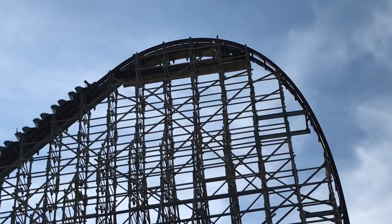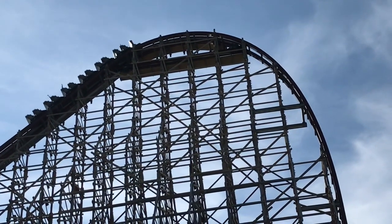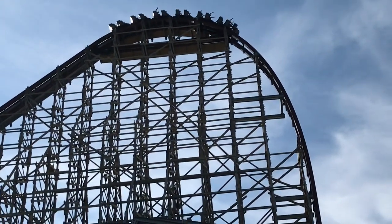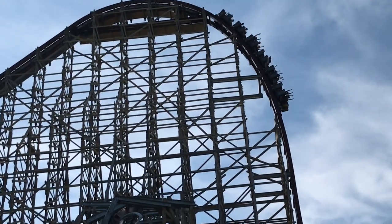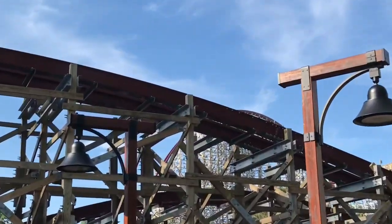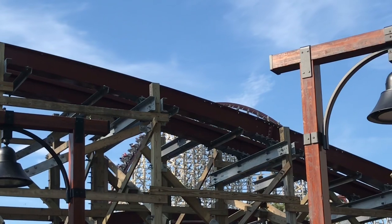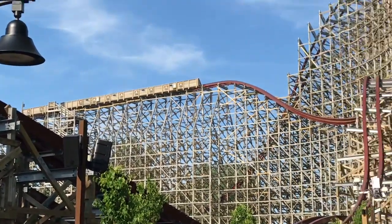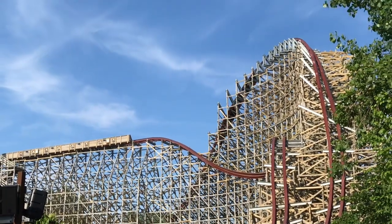And then you go through the second half, and you don't even know what the heck is happening because there's so much going on at once. It is absolutely wicked, so bizarre, and therefore it is my favorite roller coaster I have ever ridden. I mean, other than the restraints, which... Come on, if you complain about these restraints, you have to make the same complaint about every RMC restraint out there. And also, the mid-course brake run.